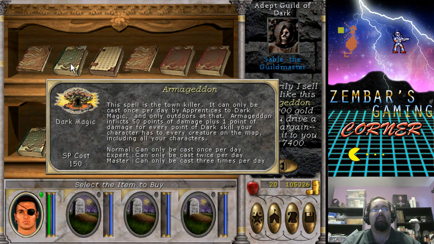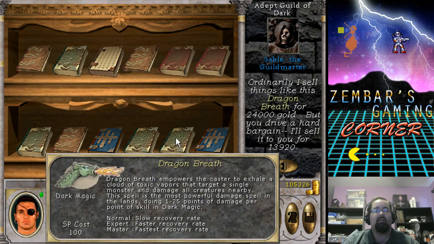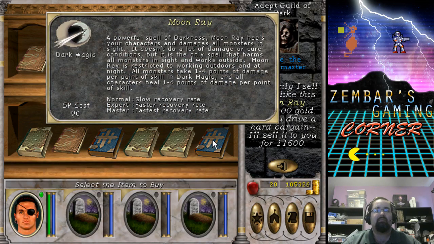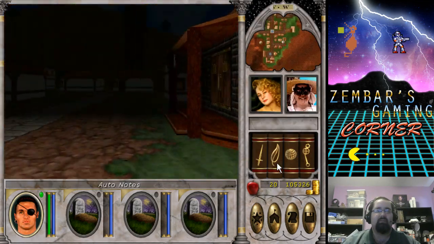There it is, Armageddon. That's the spell I was going to buy, and I was just going to cast that. 50 points of damage plus 1 point for every point in dark skill you have to every creature on the map, including yourself. So normally you buy that, cast it once, it kills a town, and you're instantly notorious. But now I don't need to buy it, so I'm just gonna sit on it for now. There's no need for me to buy that now.